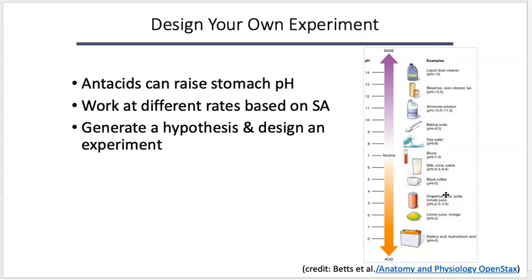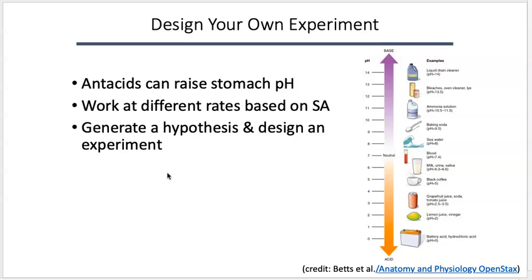Or again, if we are able to meet in lab, oftentimes the experiment that we have students work through is what we call an acid experiment. Antacids are a type of medicine that can be used to raise pH. So your stomach tends to be a very low pH, okay, very, very acidic, and antacids should bring the pH up. It should cause the pH to go up. There's a little example in your lab book on page 9, where it gives you a background about antacids. When students are in class, they're basically working through how antacids work based on surface area.